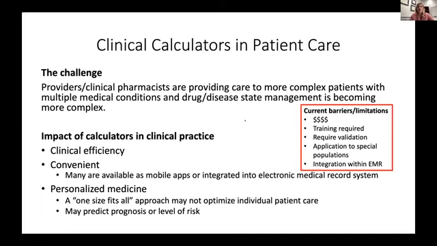But I can't go without saying there are still plenty of barriers that Shanika did point out. Depending on the complexity of the calculator, it could cost a lot of money. A lot of training may be involved with how to use the calculator and then how to apply it to our patients. Hopefully, before they are put out for widespread patient use, they should be validated.